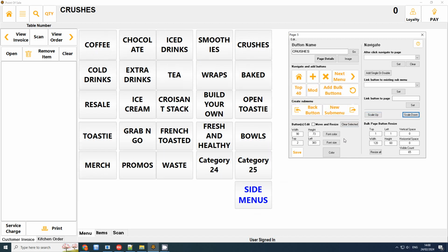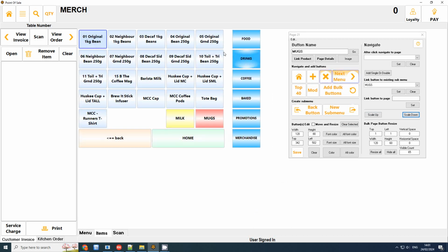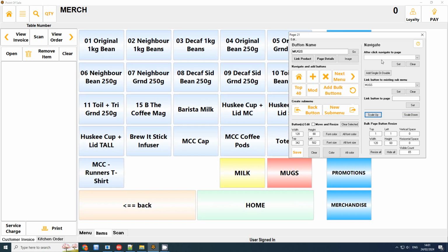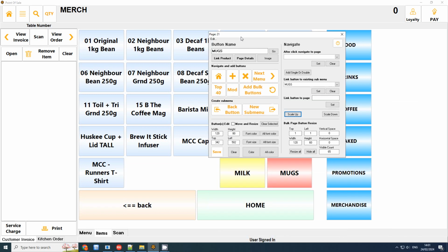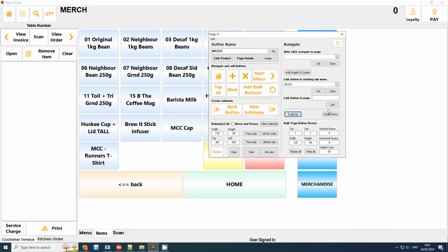Okay, let's save that. Then if we go to a button, I'm going to go to my next, navigate to next menu. Also here I might want to scale it up a bit, and then I can scale it up, and that looks quite nice. So depending on the screen you work with. Good, so yeah, that's quite simple in terms of scaling up and scaling down.